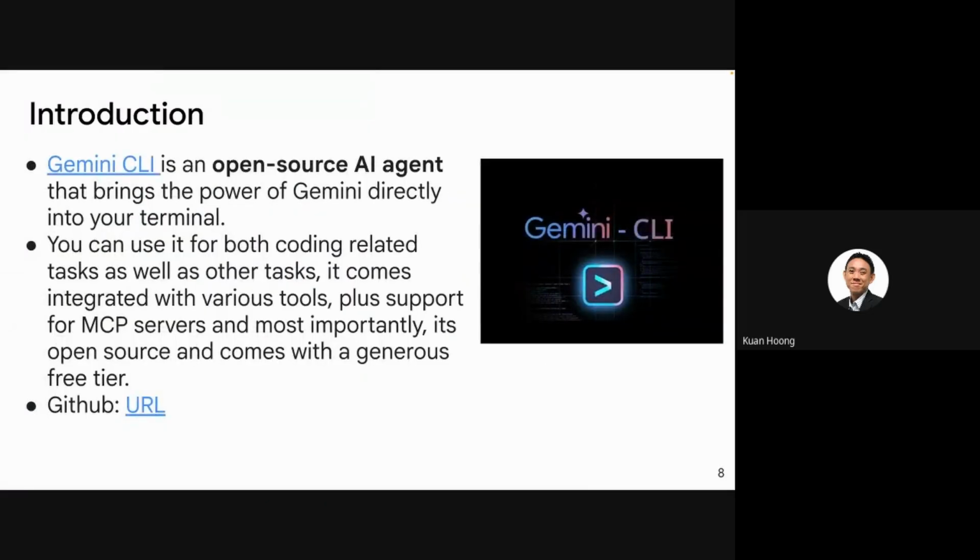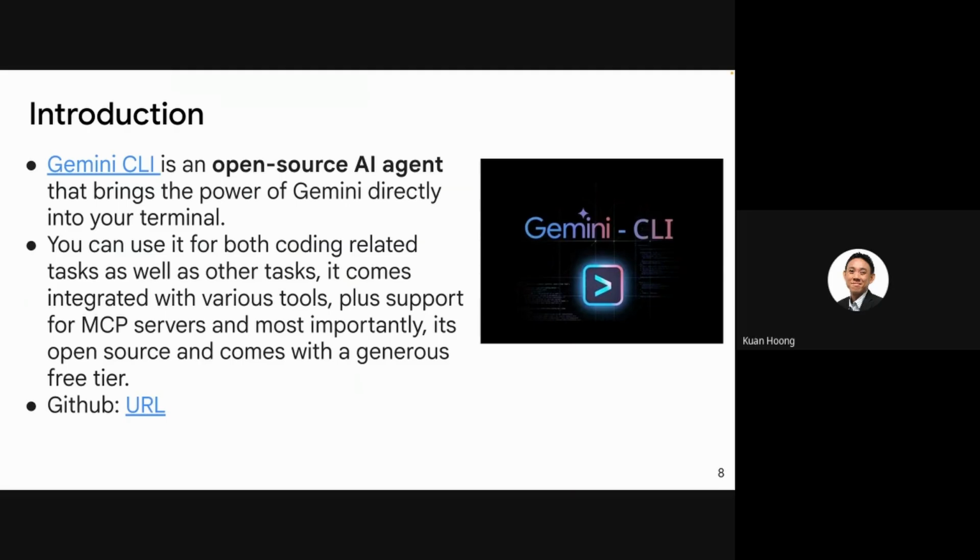So what's Gemini CLI? Gemini CLI is an open source agentic AI agent. It actually allows you to have the power of Gemini in your terminal. We know that we can access Gemini through gemini.google.com, and we can do a lot of things with Gemini, and maybe we can go to the web page like aistudio.google.com. You can have the power of Gemini. But how do you bring the power of Gemini to your terminal? And how do you use the power of Gemini to help you do coding? So in Gemini CLI, you can use the power of Gemini to help you do coding and other related tasks.